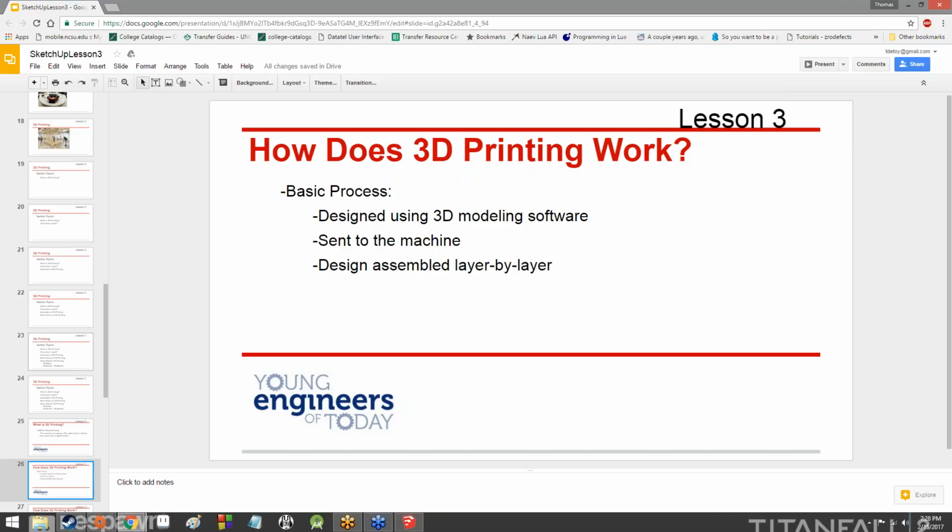The machine interprets those as instructions, looks at each thin layer that you sliced the model into, and constructs the model layer by layer. So it starts at the bottom layer.